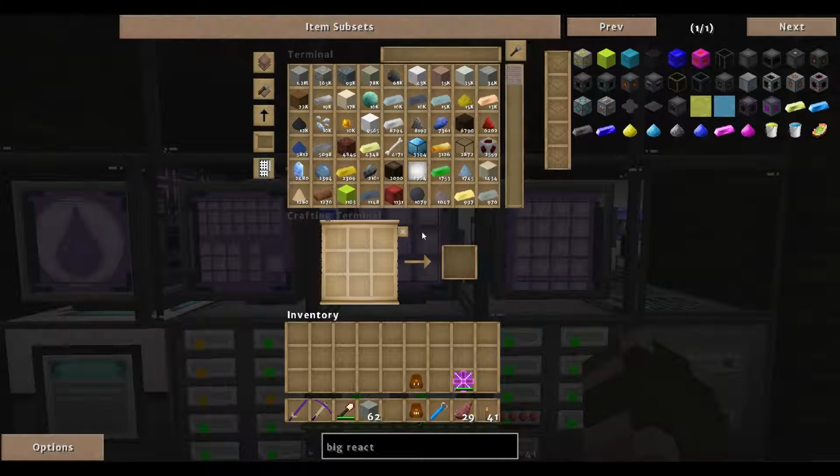At one point, I think the optimal size was a 9x9x3. And I think two 9x9x3s is going to be more efficient than a 9x9x7. But I just want to build a big reactor. I mean, that's what the mod's all about, right? So that's exactly what I'm going to do.